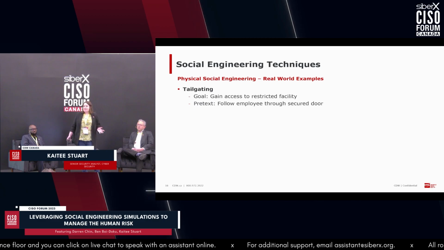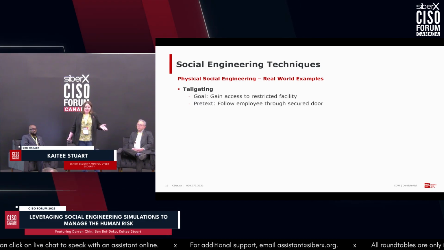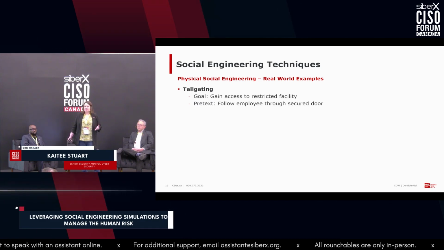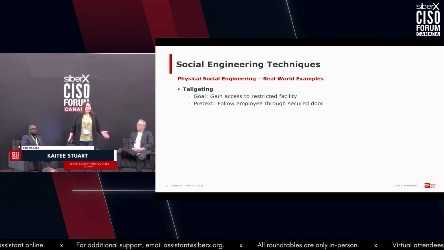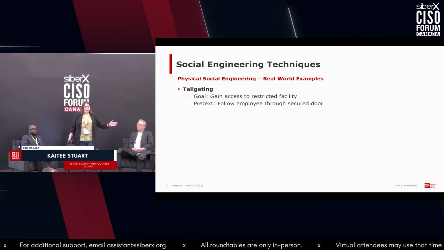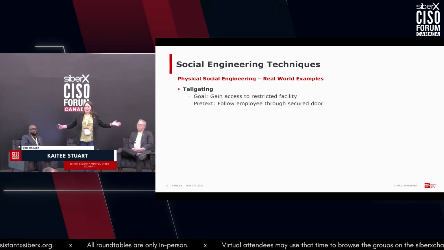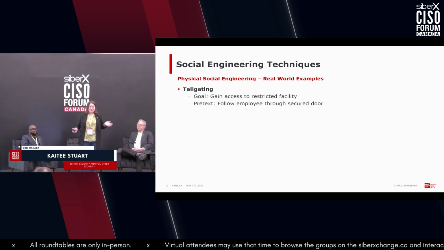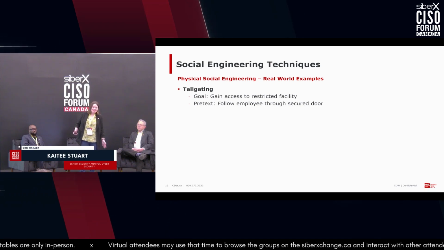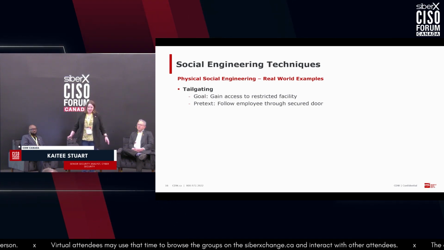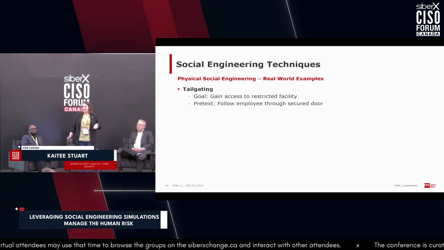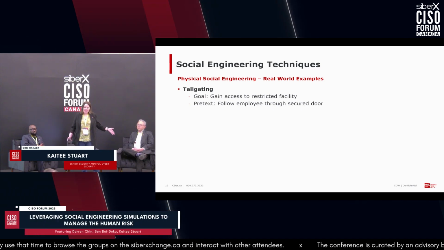So we observed the facility, and we noted that it would be possible to follow a car through the gates once it was opened by an employee with an access badge. This was because the gate stayed open for over a minute after somebody badged in. You don't want your employee's car to get crushed by the gate when they're driving through, but you also don't want to leave it open so that someone can just go in right after them, right? So we waited for the employee to arrive, and they opened the gates with their access card, and we followed them through in our car.